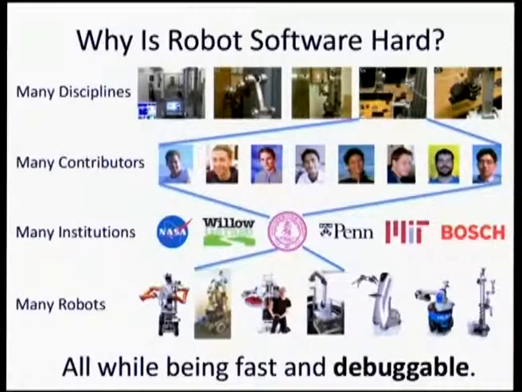So if we just start from left to right on that top row, we have corridor navigation, so you need to drive down hallways to find the right place. You need to open doors. There's a robot opening my old office door there. You might need to transfer between floors. So there's a robot in front of the elevator doing a precision laser scan of a wall so it can find out where the call button is to push to call the elevator.